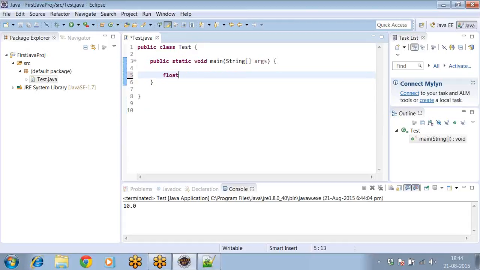Suppose I have a float variable here, and this is the value you got in this float variable: 10.25. So you see, you got a float variable, and this is the value 10.25.